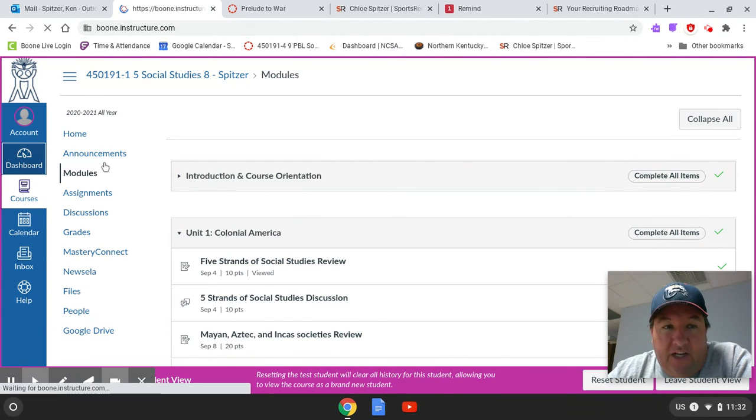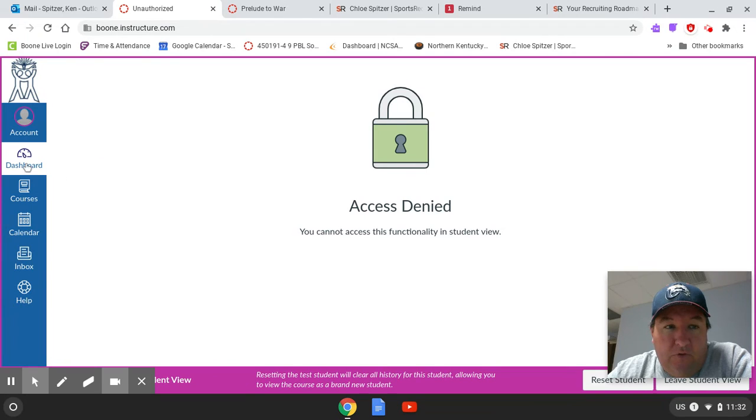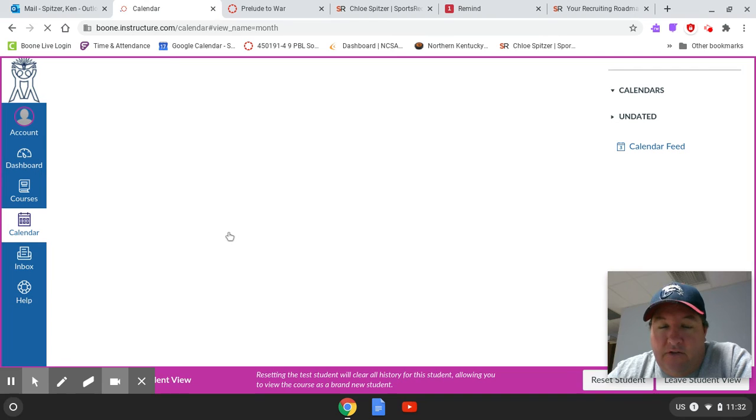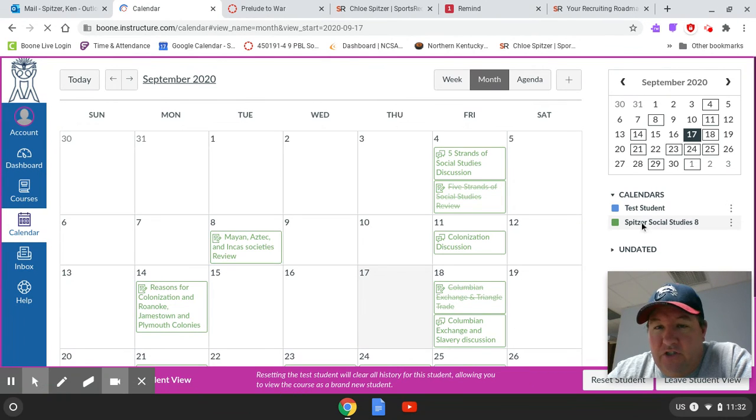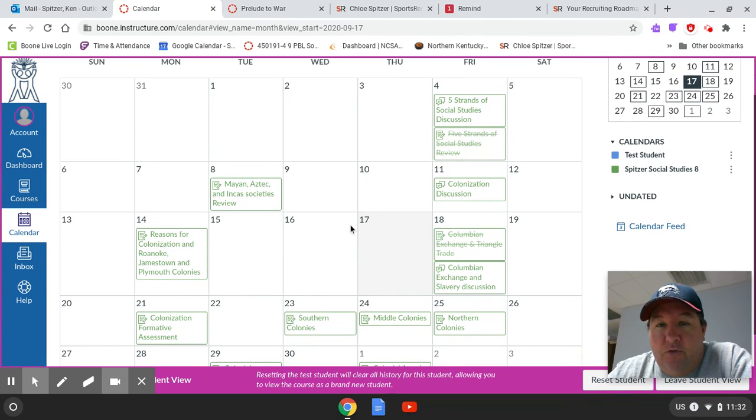Now, if you go to your dashboard, which I can't do, there's another place that you can find some information about what is due, and that is in your calendar. You can update your calendar. You can show different things in different classes. You can make certain classes appear and certain classes not appear. So what you'll see here is the assignments that are due on specific days.